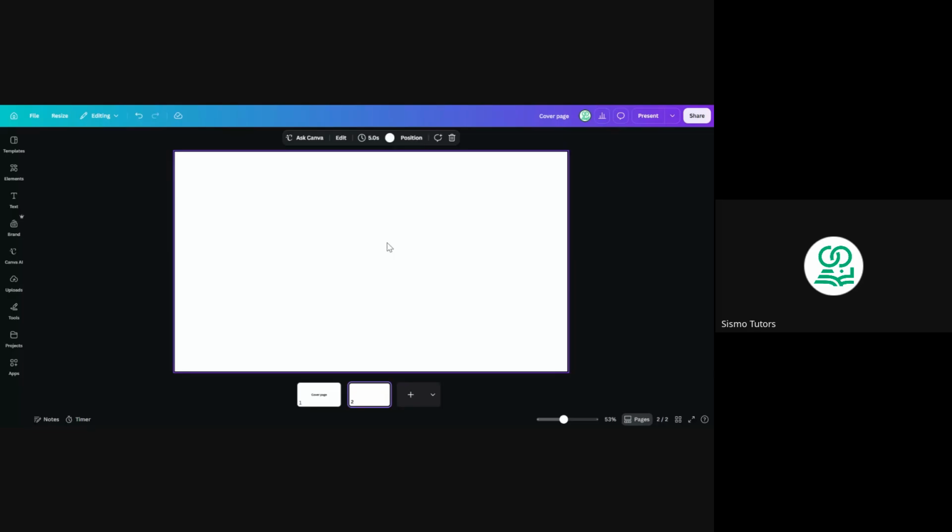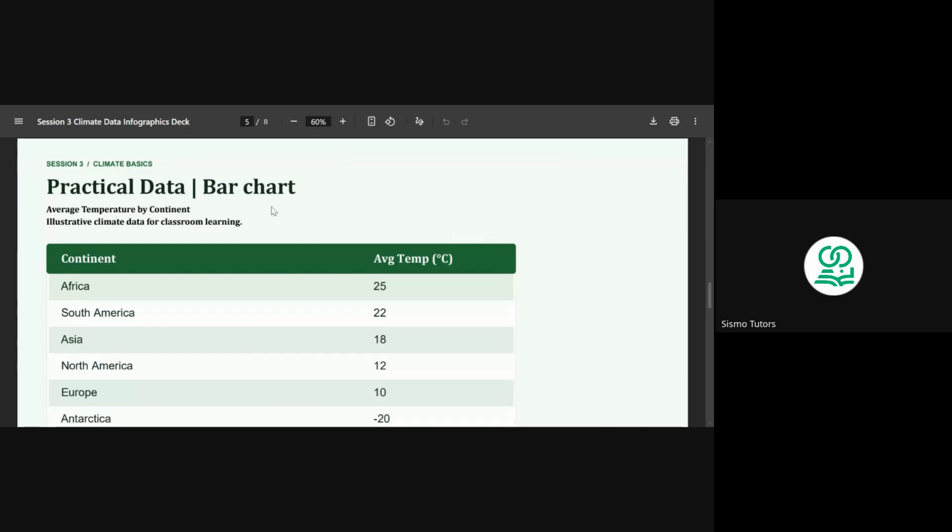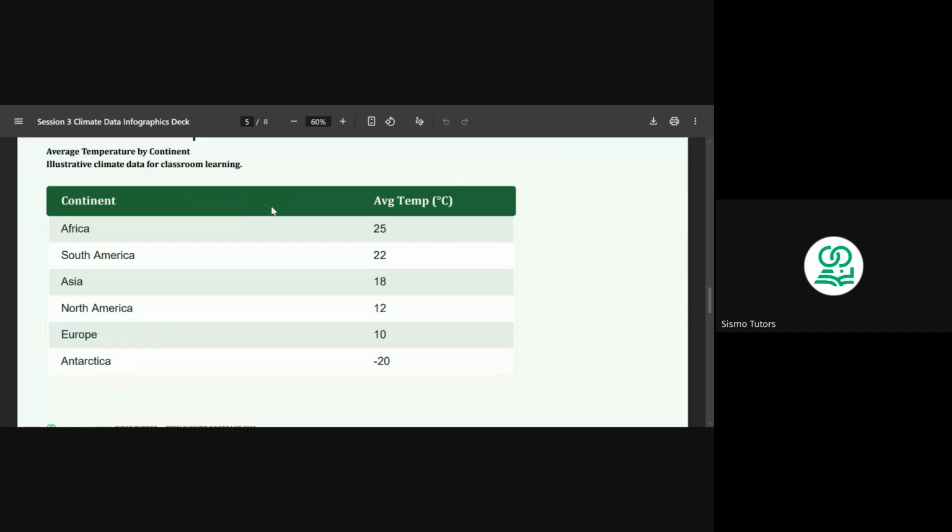All right. Now let's go back to the data. So we have continents and we have average temperature. So what we're going to do is move this data one after the other and place it on Canva, and then we'll see how the chart looks. We'll see the difference between the temperatures. So this is the bar chart. You pay attention to that. Hope you guys know what a bar chart is, okay? So that's what I'm trying to work on.